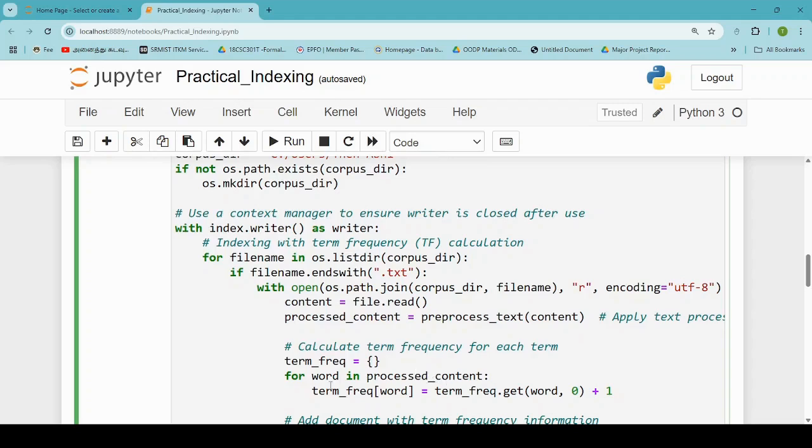For this set of words, we are going to take it one by one, identifying whether the word is there. If the word is not there, we are just going to give it an initial count. If it already is there, we count as more number of times the word has occurred.